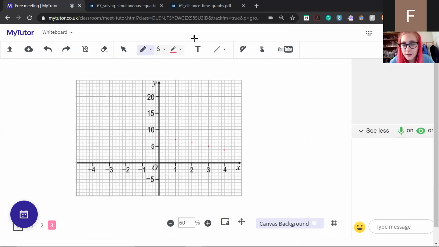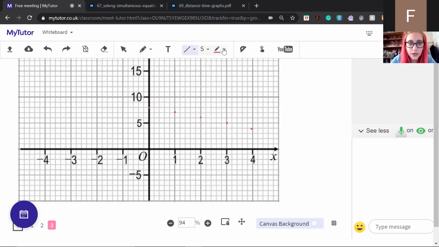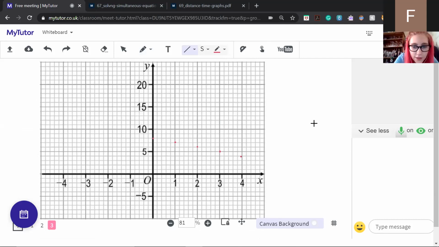Hopefully you can see where I got this. I'm just choosing points where the x and the y values add up to 8, basically. And then we'll connect those with a line. We're going to connect them, but try to extend a bit further than just the connection. It's going to go badly when I first do it, but then I'm going to adjust the line on here. So there we go. It's really very difficult. Oops. I've clicked off it. There we go. I know that that's not precise, but that's good enough for me.